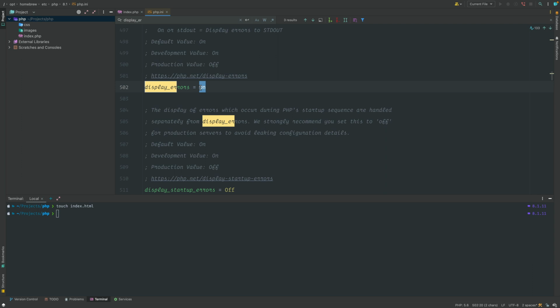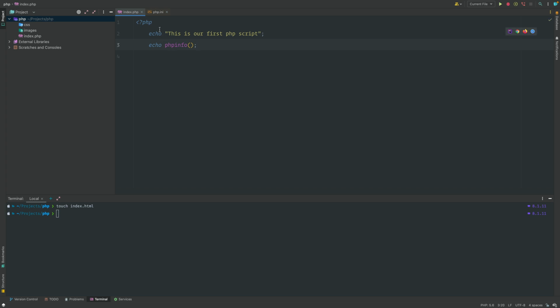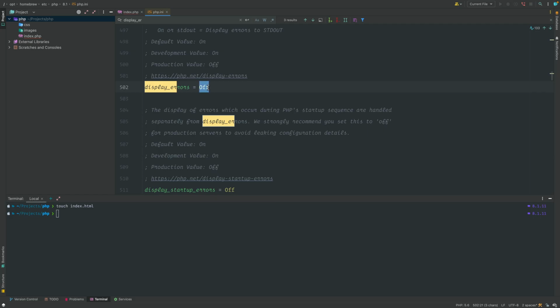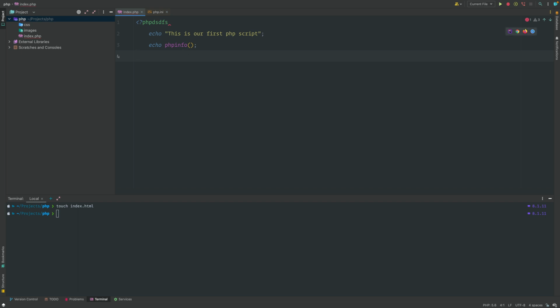If we were to turn this off by just typing in the word off here, and then we were to go to our PHP script, and I will type something like this and make a mistake. And then we'll jump back to our browser and I'll give it a refresh. You'll notice that the page is completely blank. You're kind of left clueless as to what is the possible cause for the error, like what's happening with this page and why is it blank. So back in our initialization file, I will just turn this back to on and I'll go back to our script and undo this.